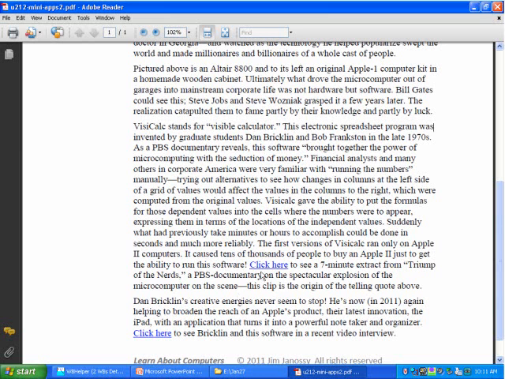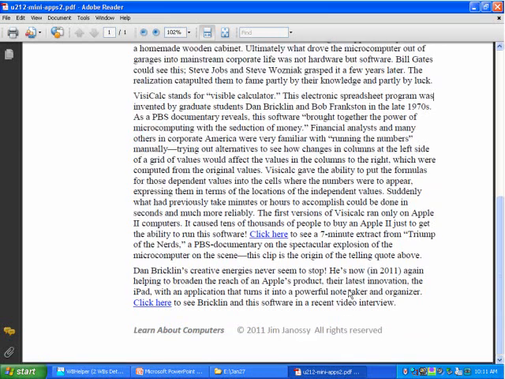I've included links to two movies here, two very interesting movies. There was a documentary made by PBS some years ago called The Triumph of the Nerds. And this is a very interesting movie, and there's a little clip here that you can see on YouTube. I'll just play just a little bit of it so you can see what it looks like.